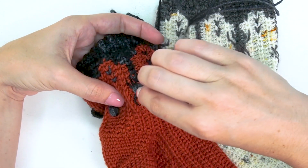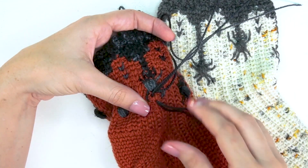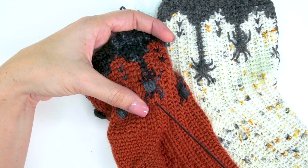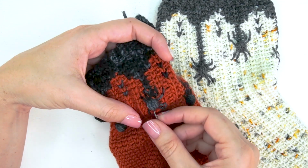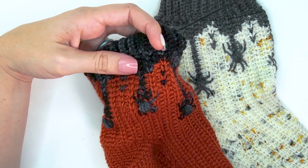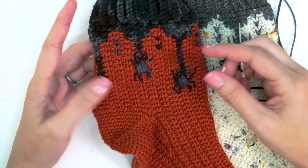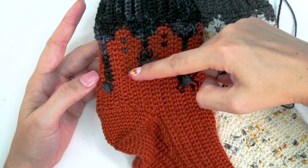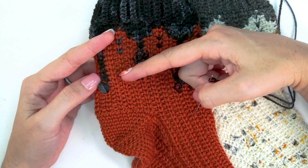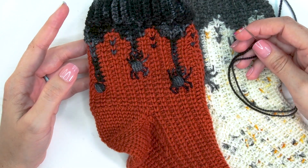If you enjoy embroidery, you probably enjoy this process. I haven't really done much embroidery the last few years, but I used to really love it, but I'm definitely not a pro by any means. So once I weave through this last one, I've got another spider done with their legs. Remember, spiders are organic, so the legs don't have to be perfect. And now I can weave my yarn on the back side very loosely. You don't want it to be tight and tug on anything until the next puff stitch, and then create the legs of the next spider.